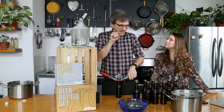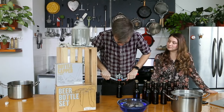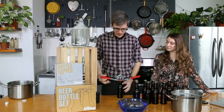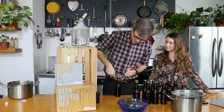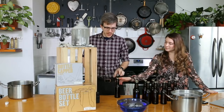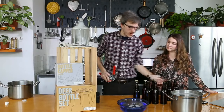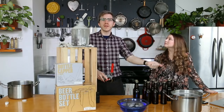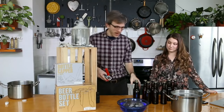As the beer carbonates over time, you might see the divot change slightly — it kind of gives you a little indication of where it is. At this point you want to do your best to keep the beer kind of flat and unmoving. You don't want to shake it around too much, for the same reasons why we weren't using a funnel before and why we weren't going crazy stirring — we don't want to introduce too much oxygen at this point.